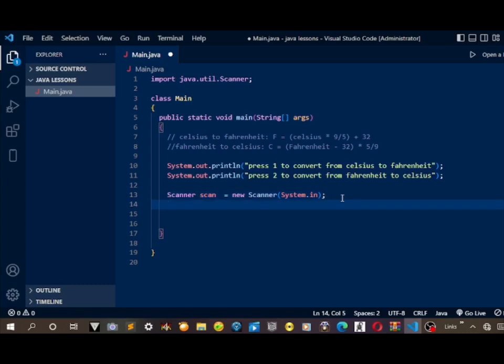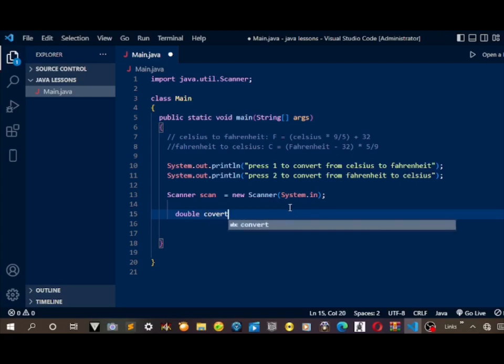So now we will take in the user input. That's whatever the user chooses here, whether 1 or 2, we have to take in that input. So we will store that in a double. So double convert is equal to scan.nextDouble. Okay, so I'll explain this.